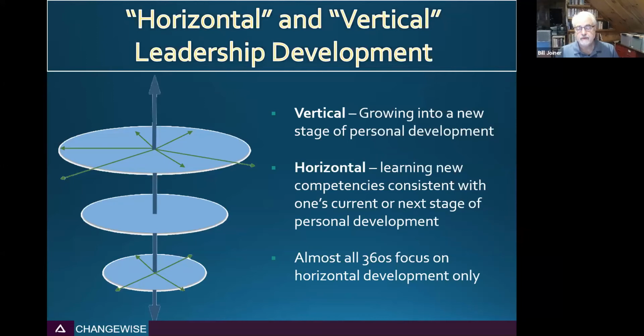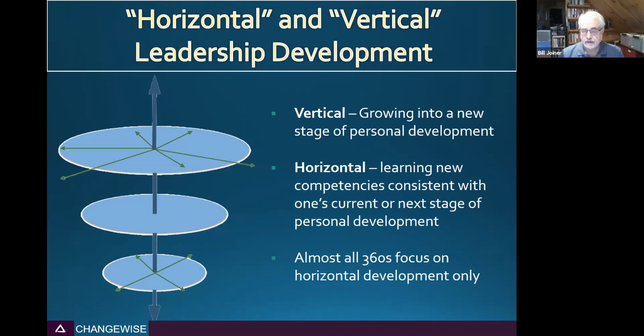So that's fine if your stage of development already matches the competencies that you need to lead from. But now with this need to move more leaders to the catalyst level, unless there's attention to the development of the internal capacities, cognitive and emotional, as well as a new repertoire of leadership practices, it's very unlikely to stick.